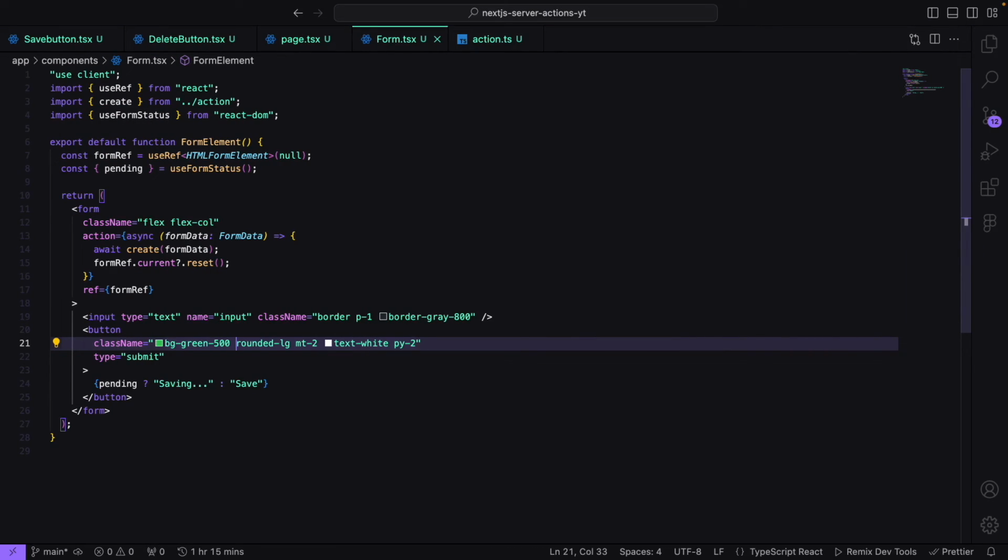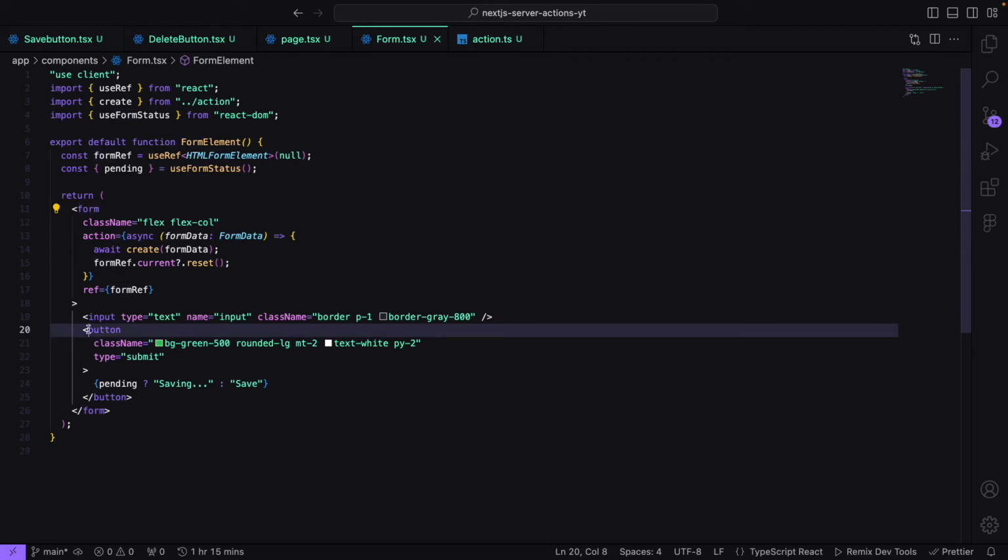And I know the answer, and the answer is that we can't use the pending state inline if the button is of type submit. So let me make it a bit more generic. Right now we have a form element with a button which has type submit. And inside of this type submit button, I want to get a pending state. Well, this does not work because I have to break the submit button inside or into a separate client component. So if this button would just now be a normal button without type submit, it would work. But if it's a button of type submit, I have to break it into a separate component.